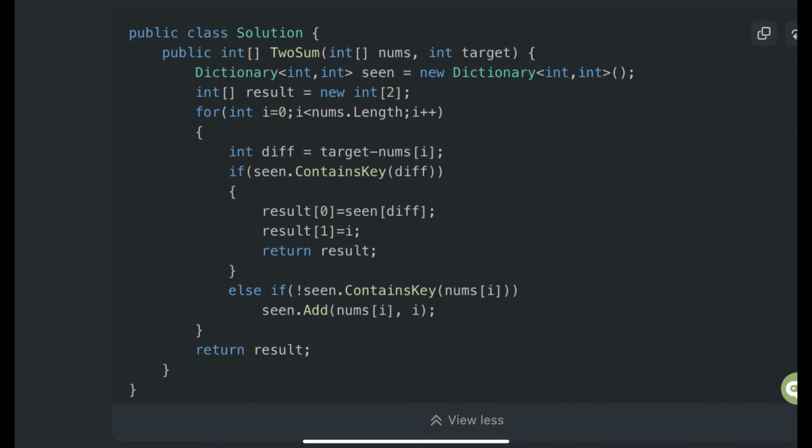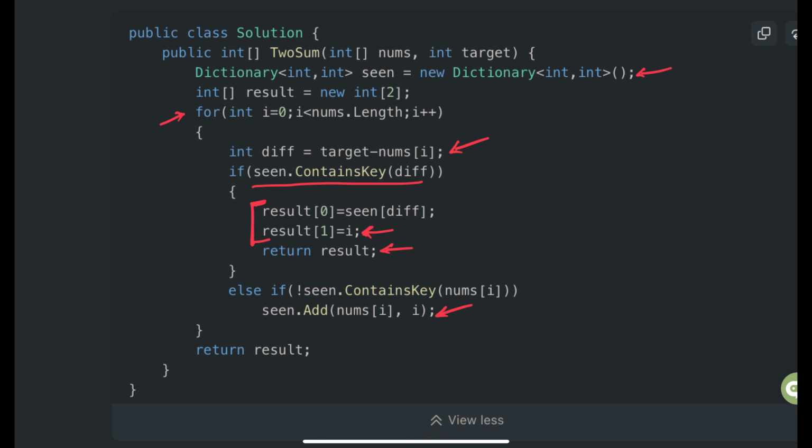Here is the C# solution. I start by initializing a dictionary of type int and int to store all of the values that we have already seen or visited. I then start the for loop with i equal to 0 until the end of the nums array. I then calculate the difference that we need. If the diff exists in the map, then I'm grabbing the value, including the current value of i, into an array and returning it. And if it does not exist, then I'm adding it into the collection.